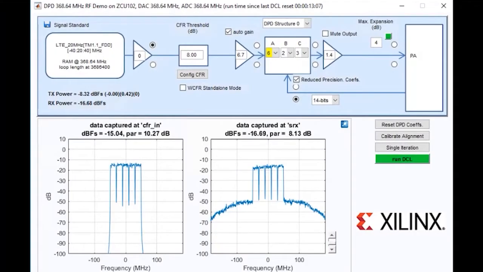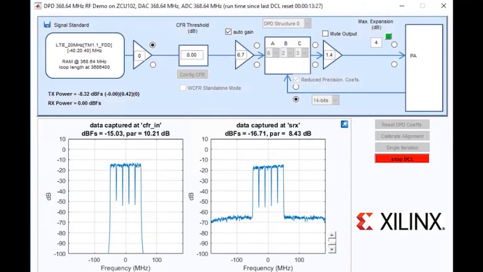So this is the DPD GUI. We can set up the test signal here. I've got 5 LTE-20 carriers here, total 100 megahertz instantaneous and occupied bandwidth. And we can activate the DPD. And when we activate the DPD, you can see the feedback trace from the PA on the right-hand side here. And again, you can see the linearized performance from the feedback path once we've activated the DPD.